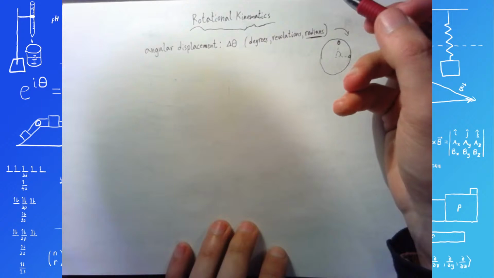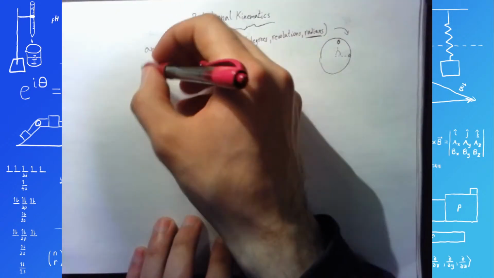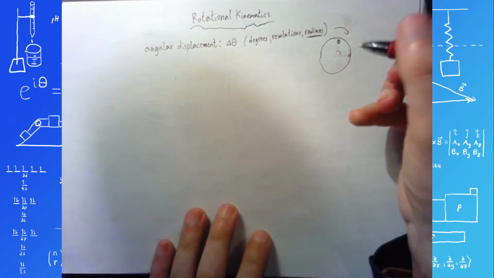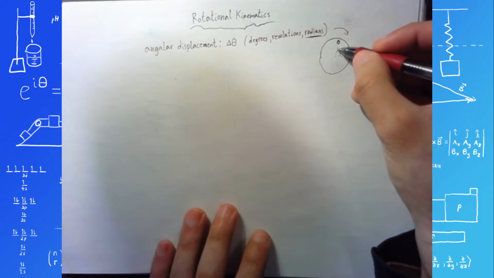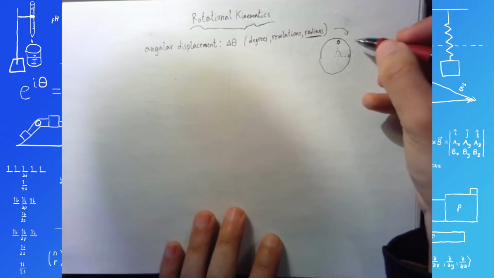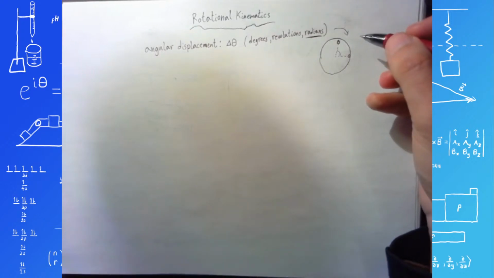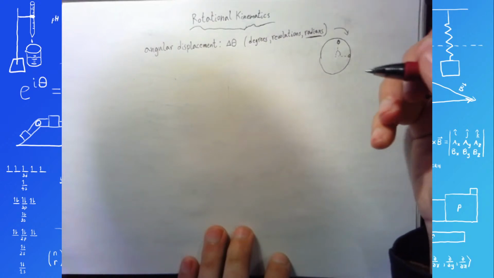So let's go ahead and take a look at how to convert between these 3 before we define our other angular quantities. So degrees, that one is self-explanatory. If this thing rotated through 85 degrees, we all know what that means. That's intuitive to us. I don't think that needs explaining. Revolutions. So 1 revolution is a full 360-degree turn.